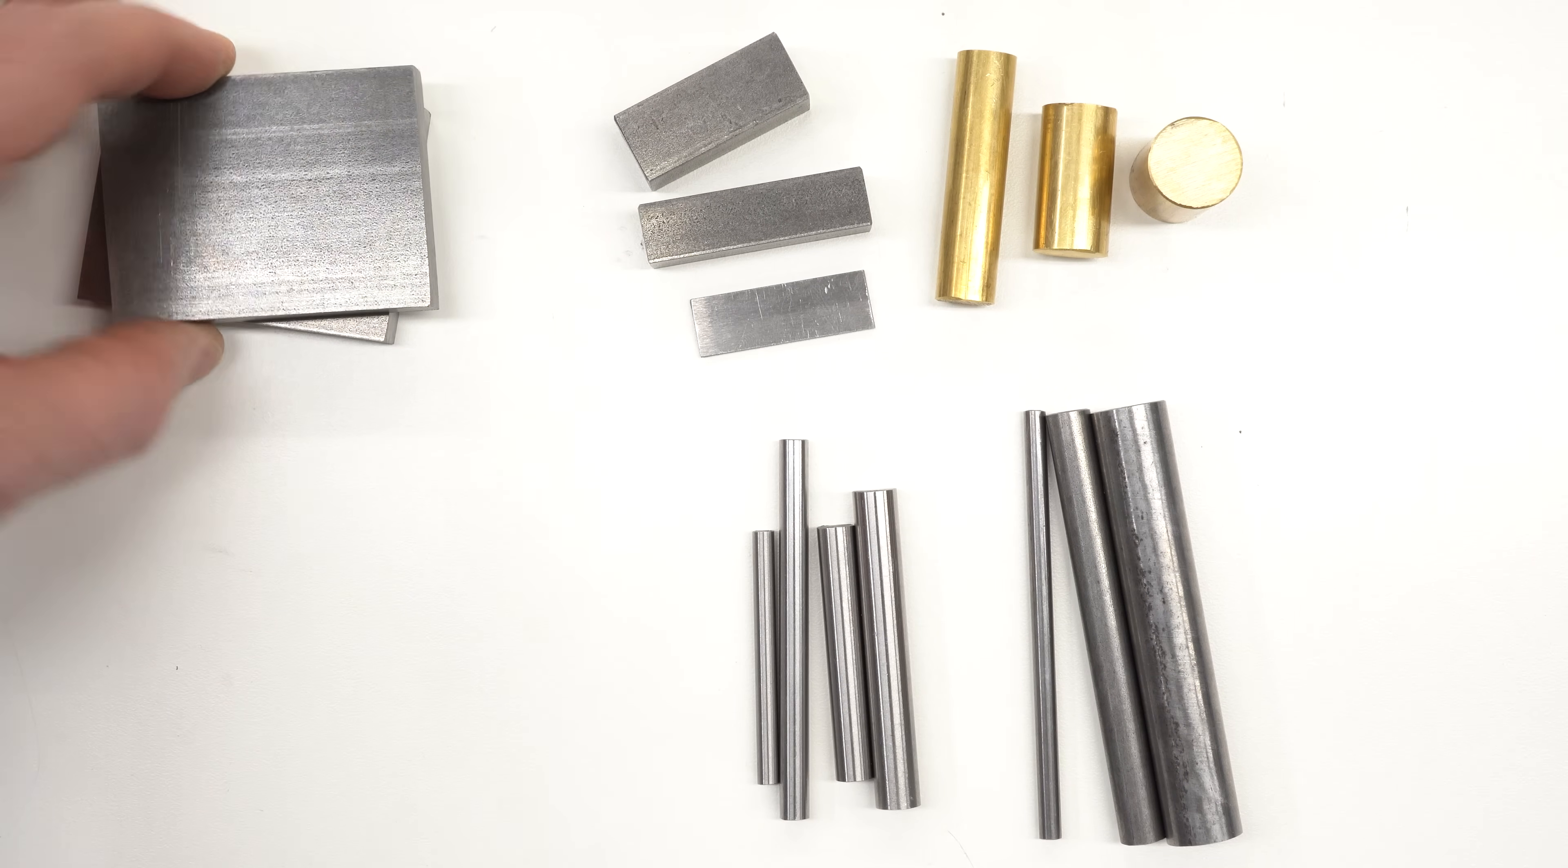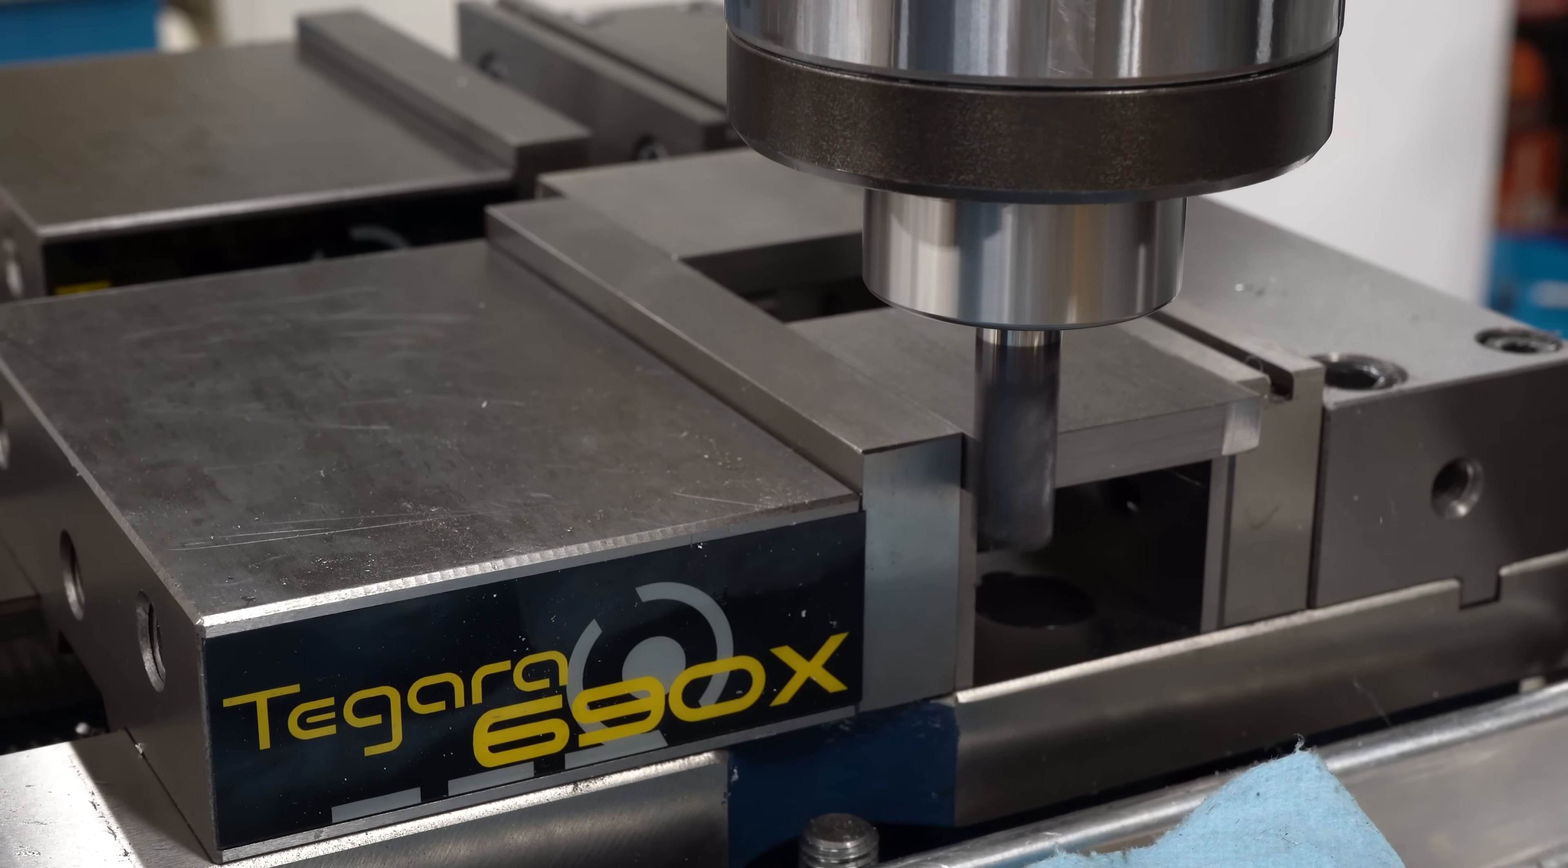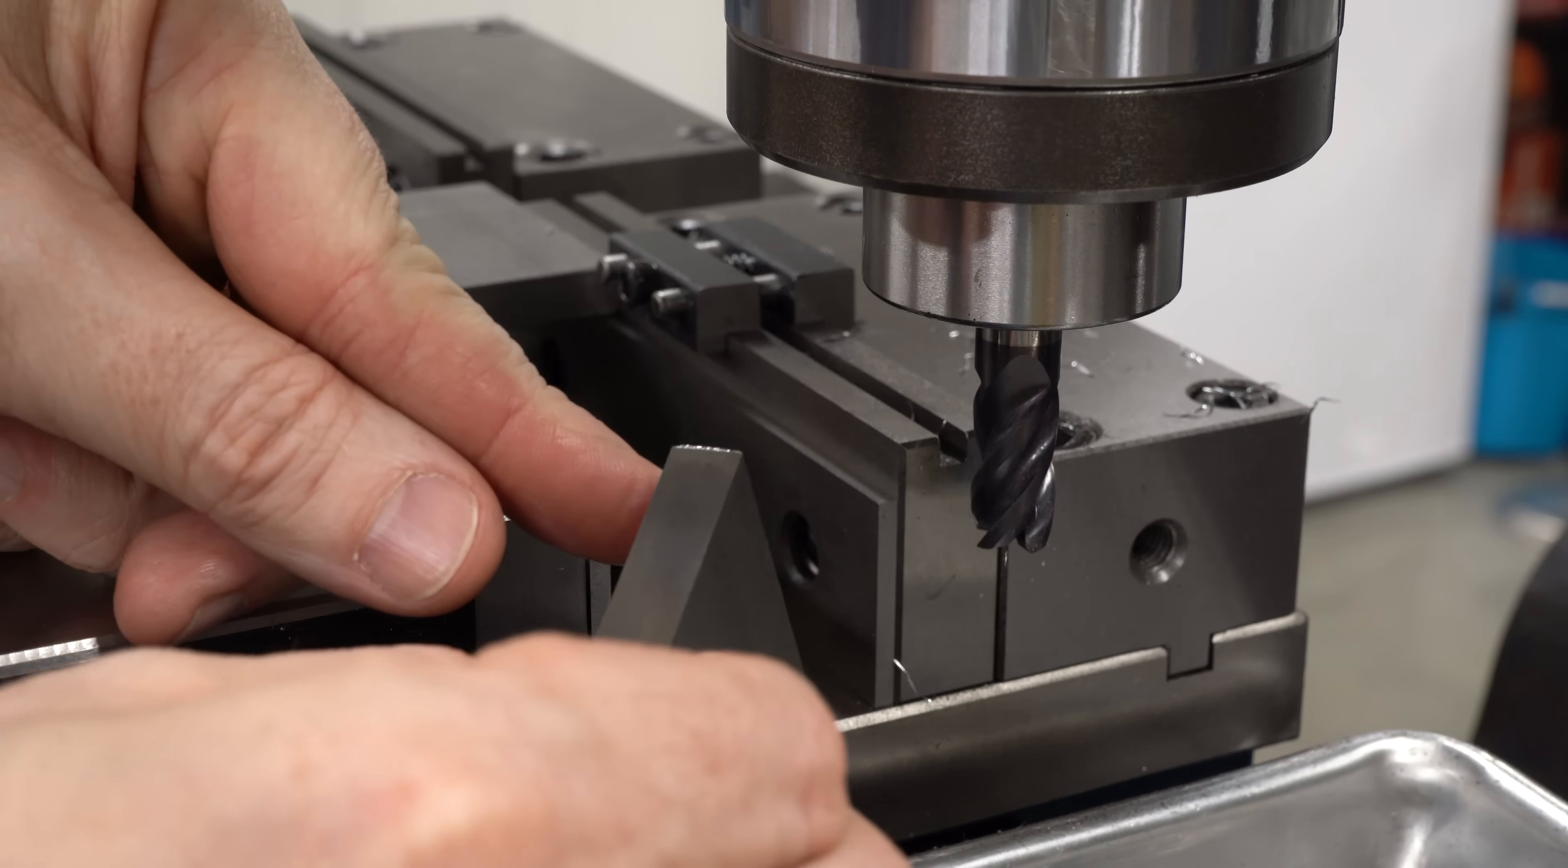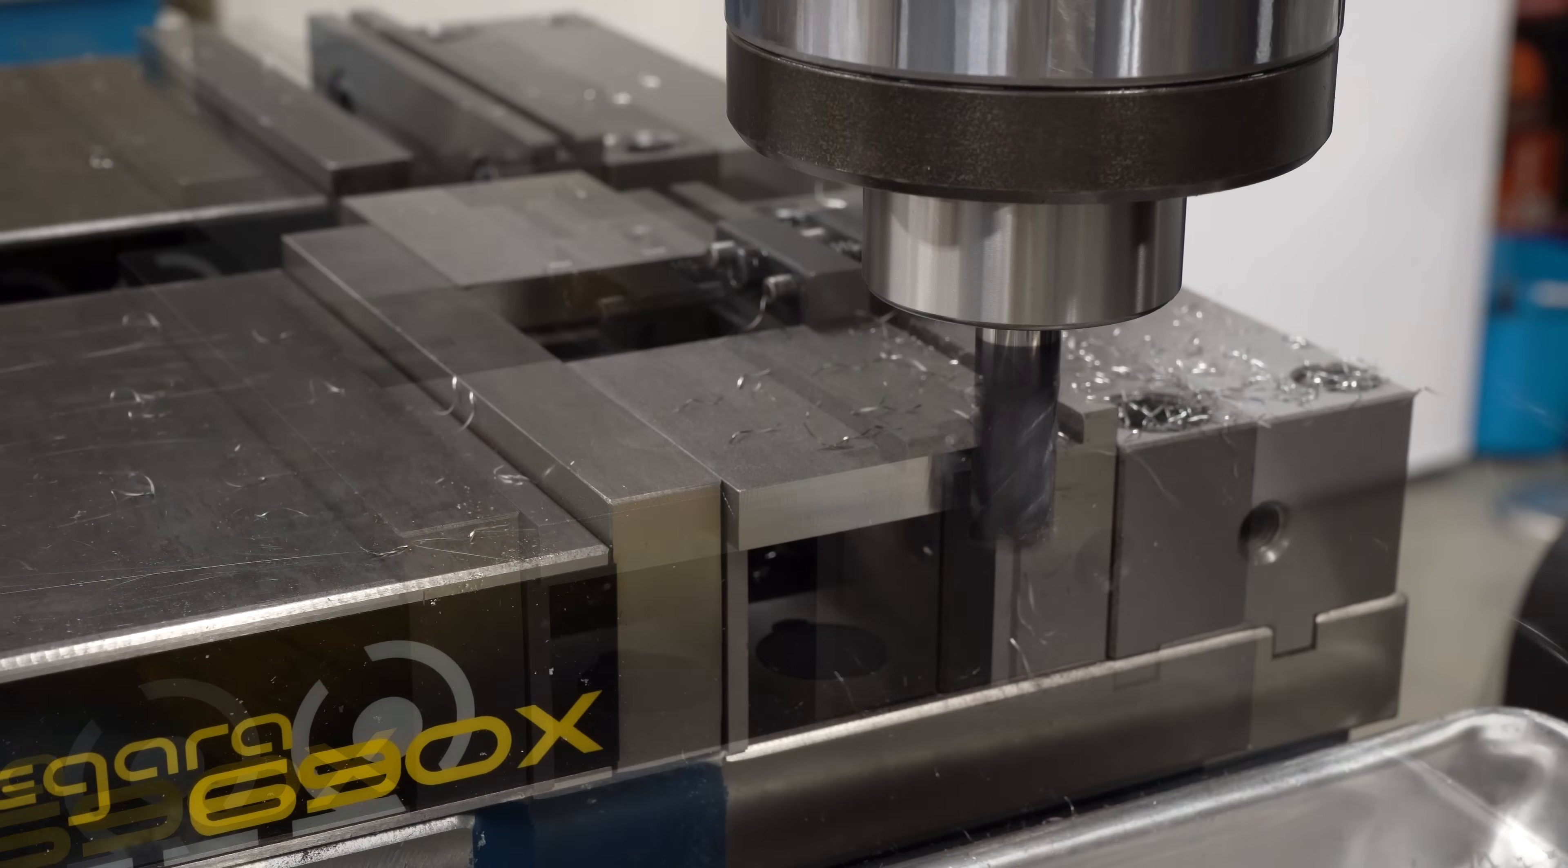Next up let's work on the side plates. There are two pieces of stock provided for this, and the first step is to mill them to length. I'm setting them up in the vise here. You can see I'm using the second one as a spacer on the other side of the vise jaws, just to make sure that the vise jaws stay level and get an even grip on the part. And I'll start by just cleaning up one end. I'm just using a four flute carbide end mill here and just making a nice pass, taking a little bit at a time until the end cleans up. Once that's done I'll go ahead and swap it for the other part, and I'll clean up one end of the second part as well. You can see I've got a stop on the vise jaw, so I can put these back in in the same position.